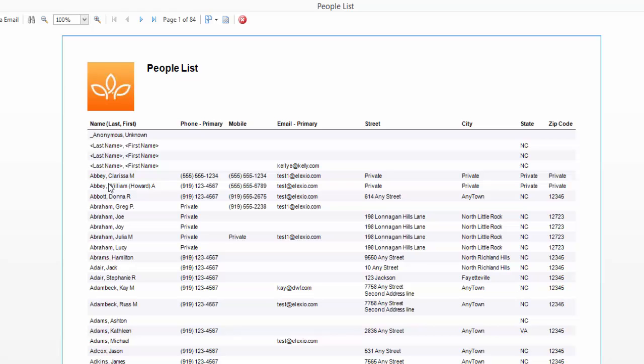The people list is a fantastic starting point for a lot of things. Meaning you might want to create custom reports and do a variety of queries on certain fields. This would be an excellent report to start with. But it also works in some ways like a directory report.